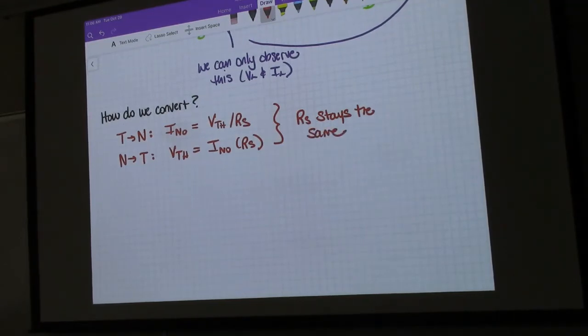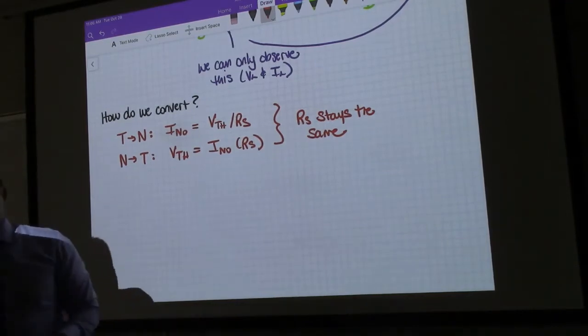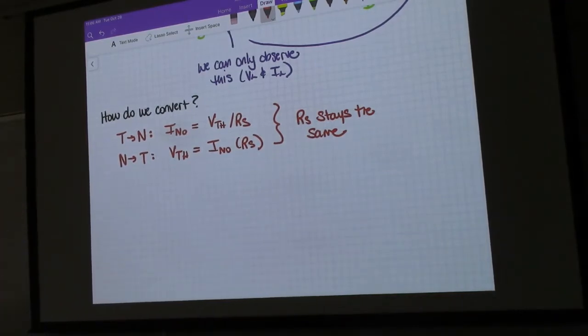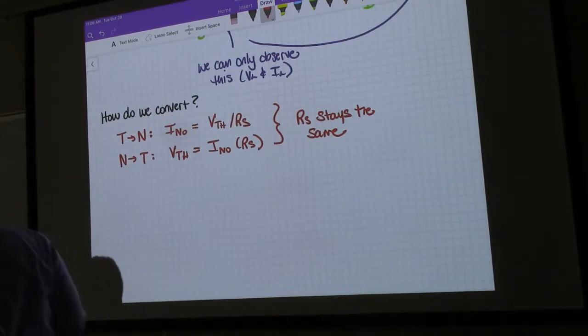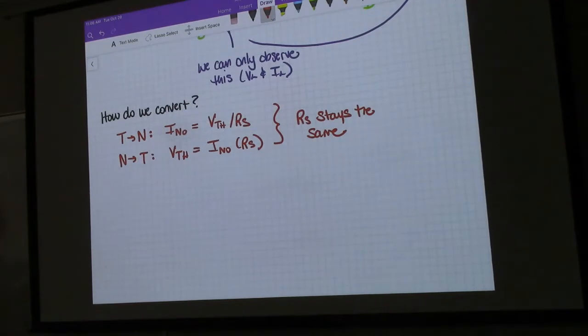So one thing you'll note when we talk about finding these equivalencies is we will talk about how to find both a Thevenin and a Norton equivalent directly. But finding one is really good enough because the conversion back and forth between the two is very easy. So if you have a good handle on how to find the Thevenin equivalent directly, then you can always find the Norton with really just one small extra mini step.